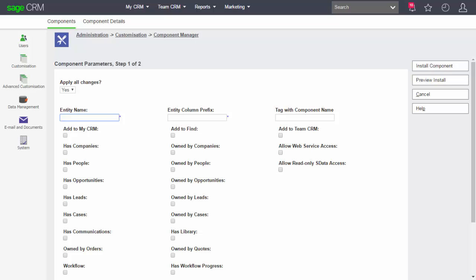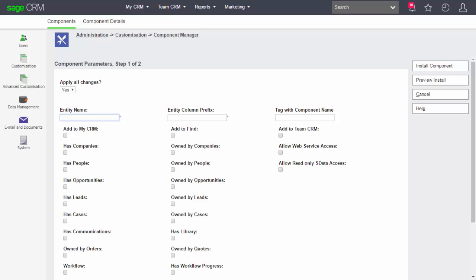Now, I'm presented with a set of fields. These are parameters which are then going to be passed into the underlying script in order to copy particular files, to change screen names, etc., as the customization is carried out inside Sage CRM.